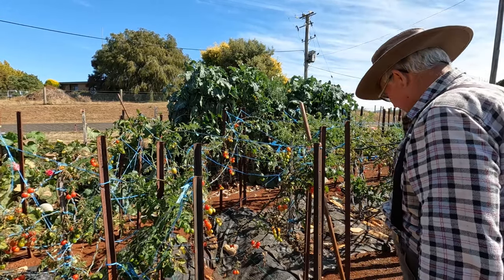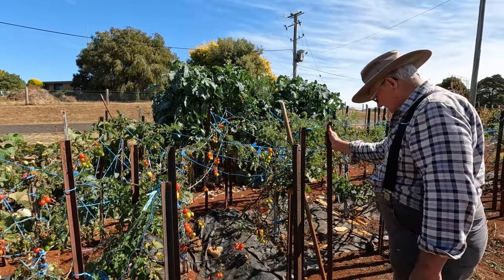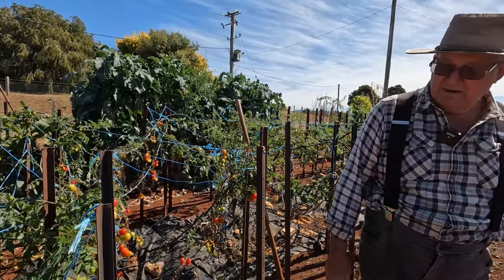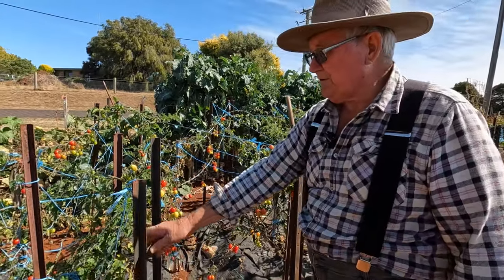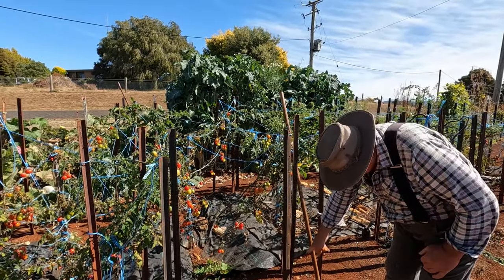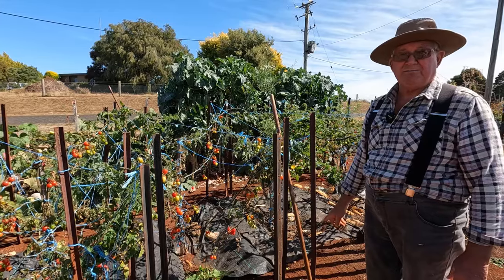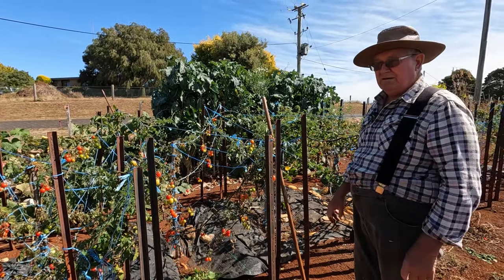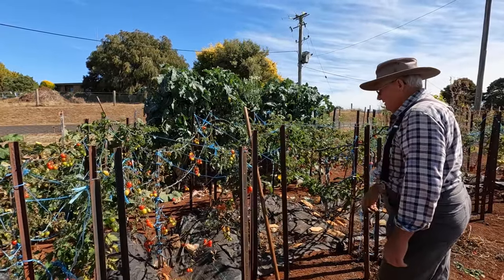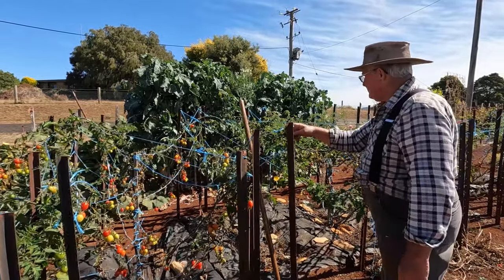And you would see I take a lot of star pickets. And I've got a few over there still. If it's black, I've had to purchase them. But if it's rusty, people throw them out down the tip. So I just put it in the crook of the tree, go, and I'm over 80 and I can do it. But you've got holes already drilled into them, so you just pick a hole and go for it.